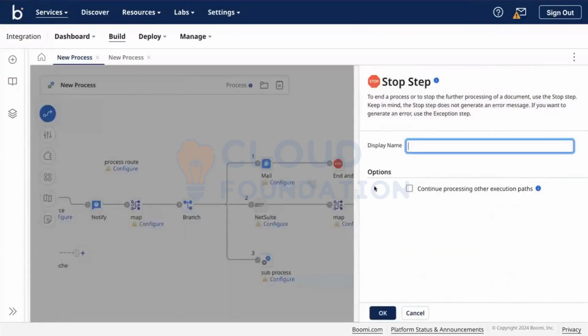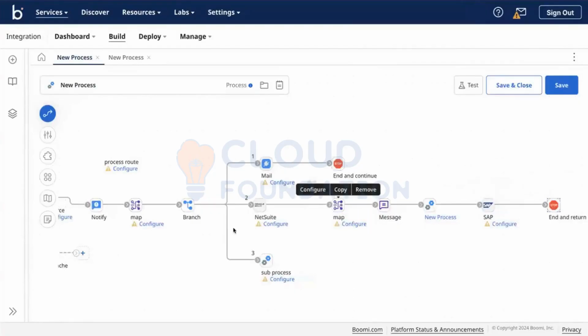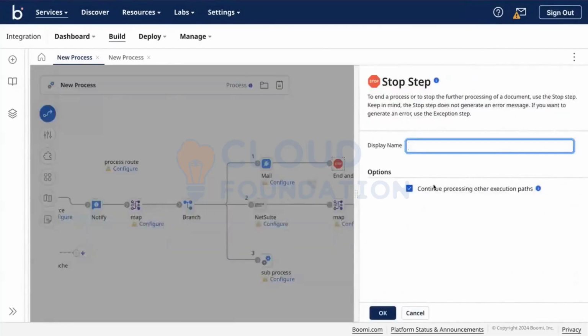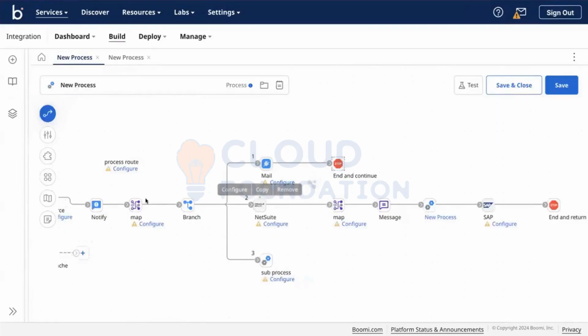But by mistake you kept this unchecked. What this would do is just stop your integration flow here. It would not flow to the sub-process. You need to be very careful when playing around with this. Usually, it is always kept checked for the safer side. That is a use case of this.